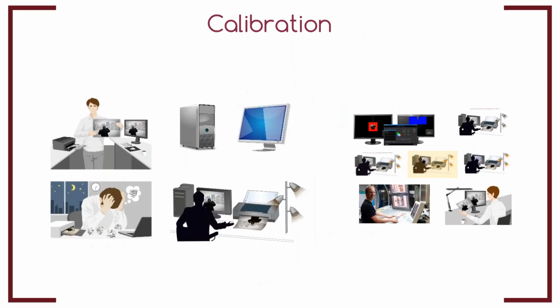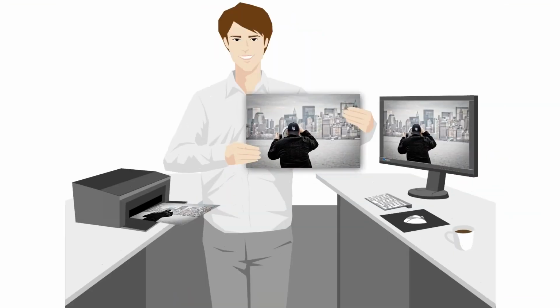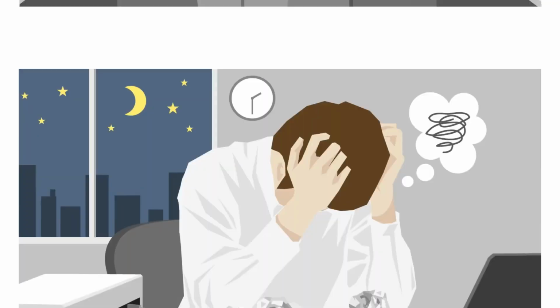So let's start with the topic calibration. I guess everybody who gets in contact with digital files at first, especially if it's visual content, expects this: you have a digital file, you edit it on your computer, you print it, and then you have the perfect print in your hand. Of course, we all know the reality is usually different.